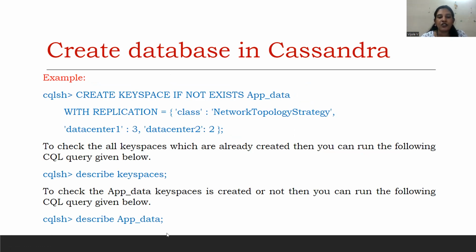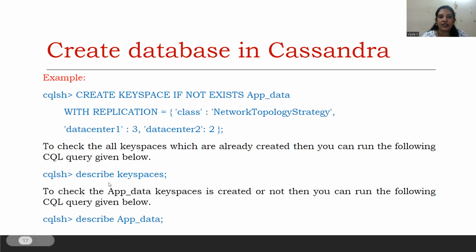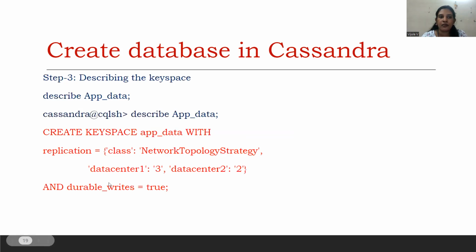The other command is to check whether the app data keyspace is created or not. And this is the output given for the example. Third, the command on how to describe the keyspace is given here.